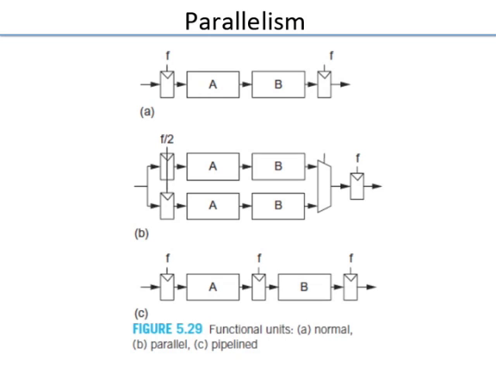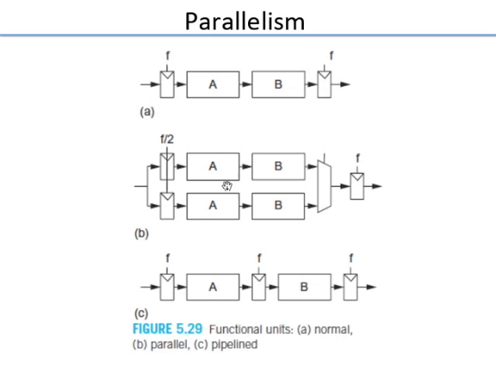While A is happening, B is also happening. It's chained in this way that A does something, gives it to B. A and B are both doing work in parallel. So that is why we are able to keep the throughput of C and throughput of A the same. What it means is the delay of A plus B is 1 by f. Here the delay of A or delay of B is 1 by f, which means in A, to keep the same throughput, you have to use a higher voltage.